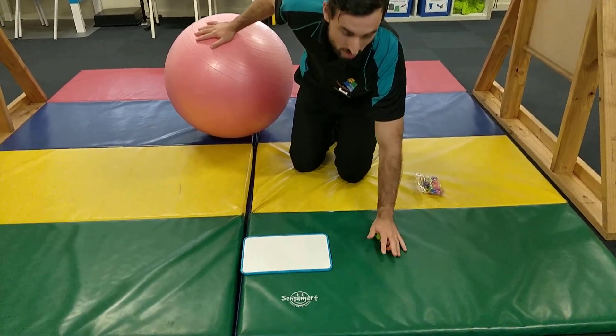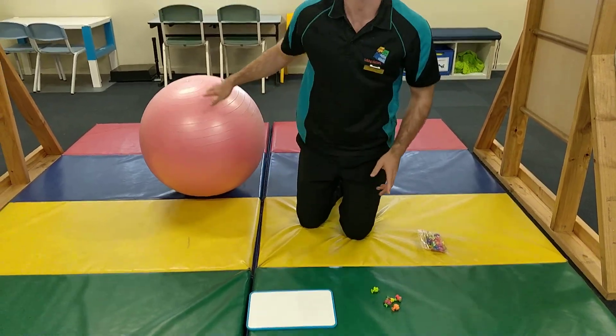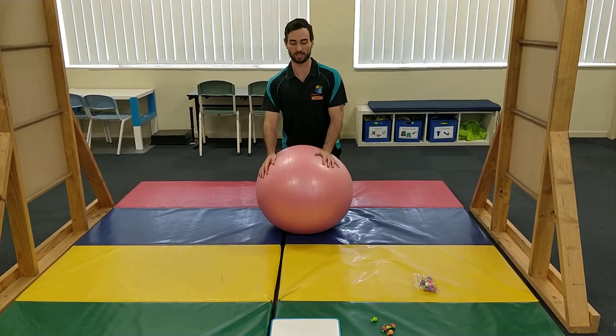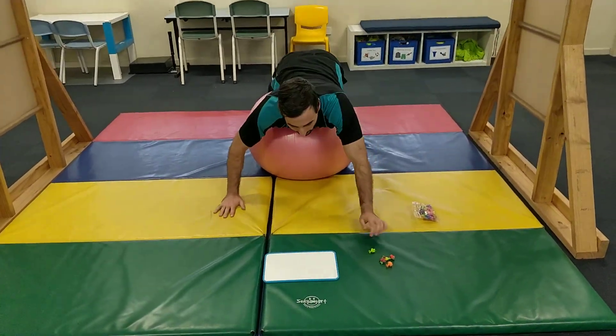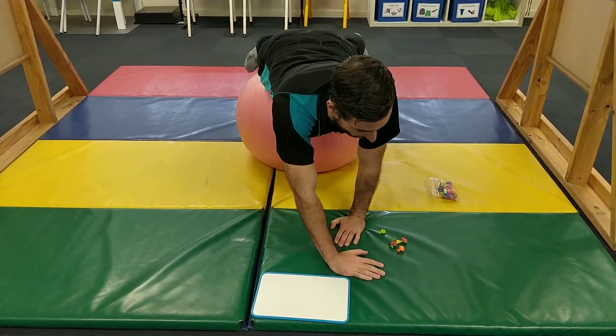You can put them on this side for right-handers and this side for left-handers to get that mid-line crossing, but I'll explain that in a second. So you have the exercise ball like this, roll by it like this, and then you want to cross over to this side of the body.